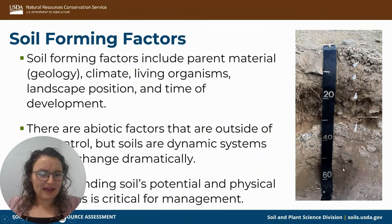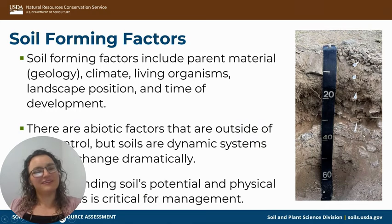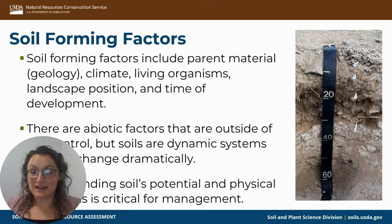In this picture, we have a pretty developed calcic horizon. You can see the crumbly looking layer, then softer horizons, then it gets really rocky, and underneath those rocks there's just this solid white mass. Those occur because of time — you've got to have a soil staying in place long enough for something like that to develop.